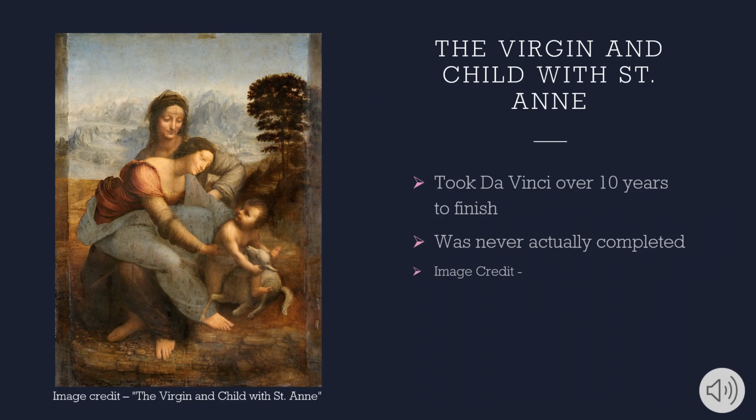In 1500, Leonardo da Vinci started to paint the Virgin and Child with Saint Anne. He didn't finish it until 1513, but it was still left incomplete. The way he uses a lighter blue for the sky, but a bright clay red for the ground, creates a contrast that makes Mary, Saint Anne, and Jesus the focal point of the painting. The painting now resides in the Louvre in France.